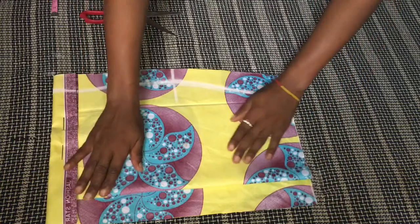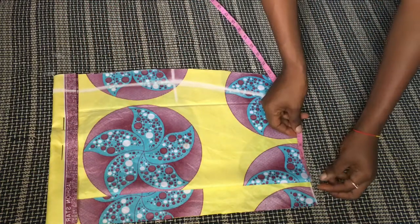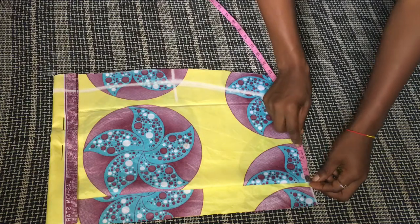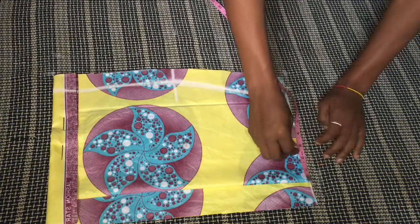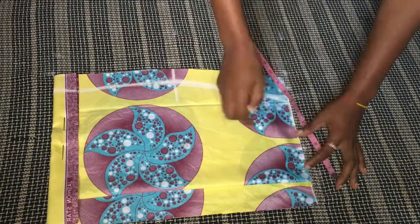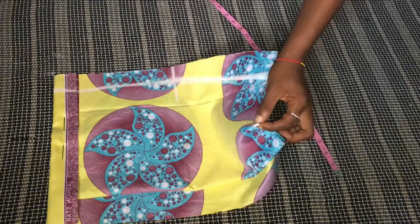So now that I'm done with this, I'm just going to take my nipple to nipple measurement, which is what I'm going to use as my dart, and I'm going to mark it here and cut it so that I'll know later when I want to stitch it down.